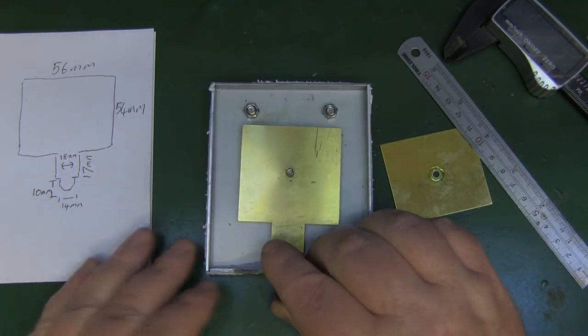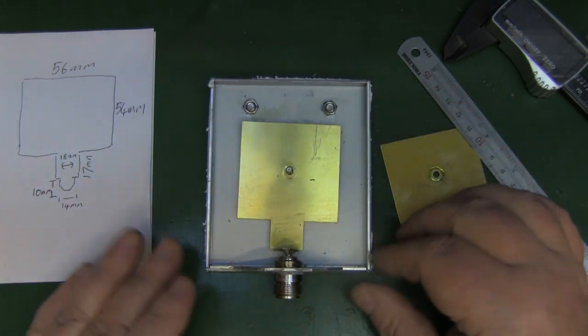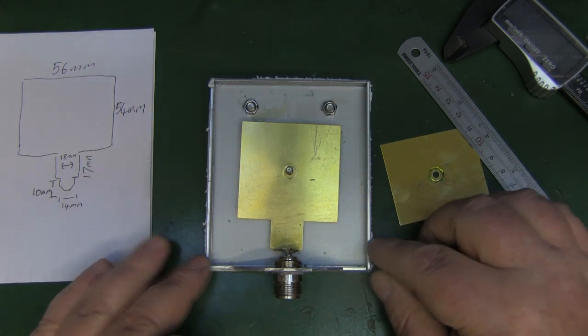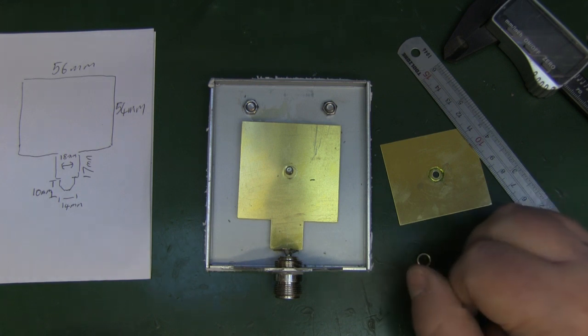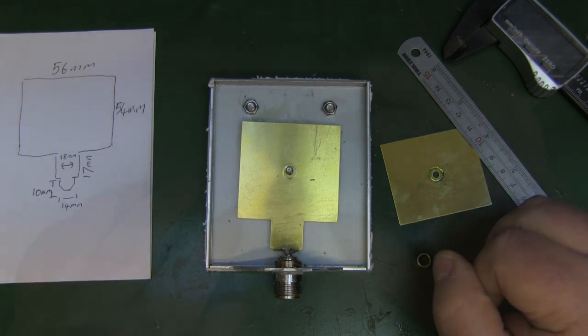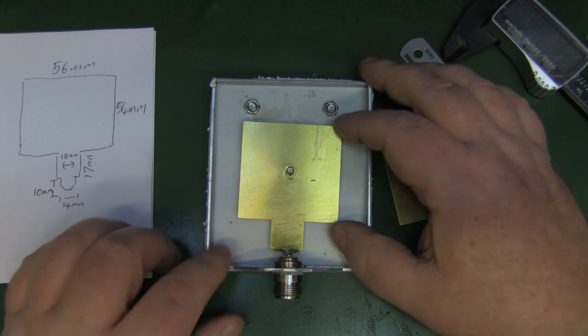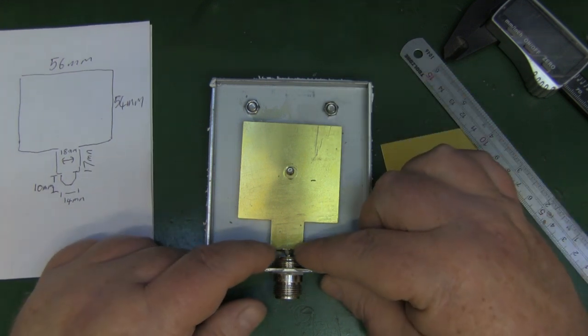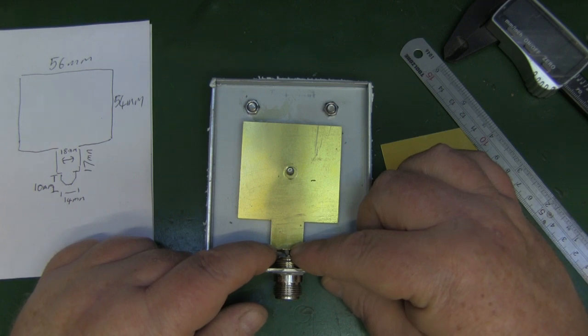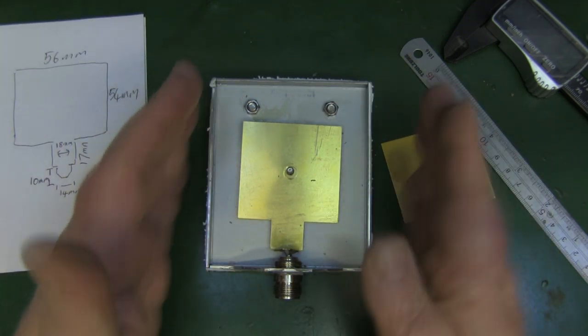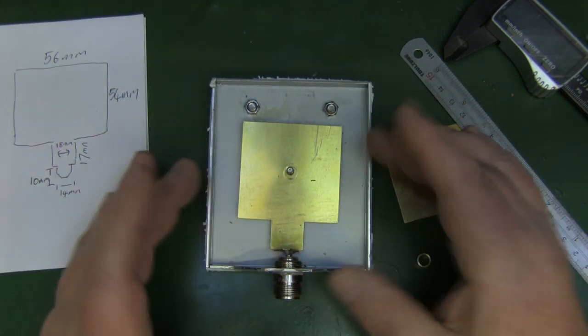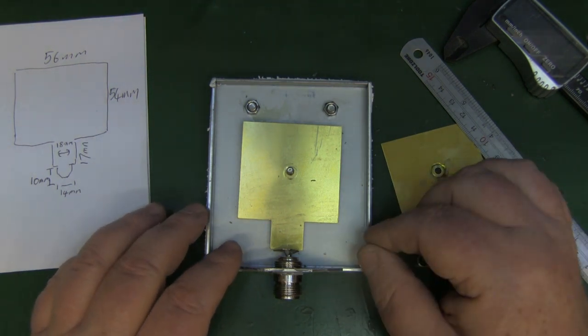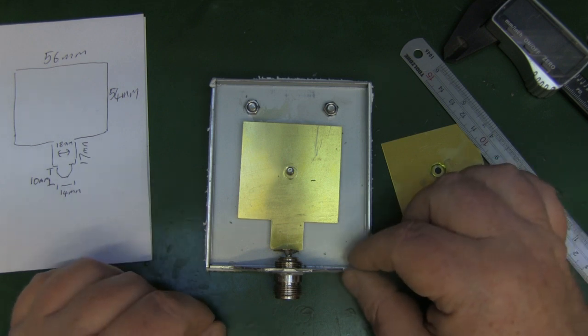I think the Netgear one was 100x100. But the size of the reflector isn't so much set in stone as the main driven element measurements are. You may see as well, it's not lined up vertically. It's off to a slight slant here. So they haven't soldered it directly onto the taper here. But it doesn't seem to affect the antenna too much. As you saw on the network analyzer, we do get a very nice response.